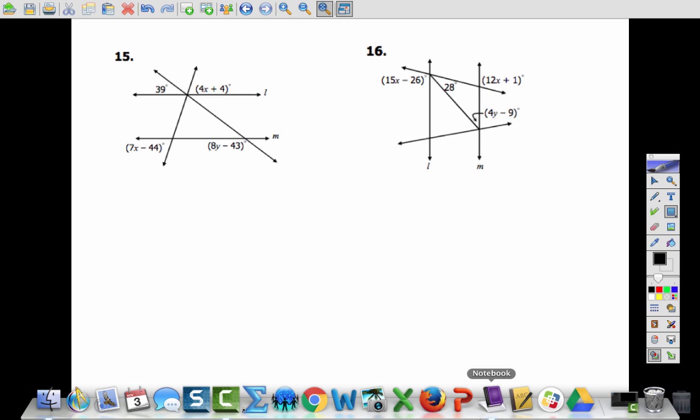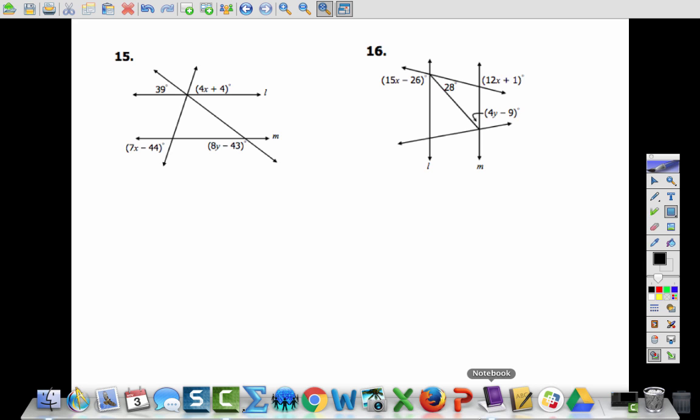These two problems are probably the most challenging of them all. And I don't have the answer key in front of me. Isn't that terrible? Let's see if I have 9 and 10 here. I don't. For some reason, my answer key doesn't include 9 and 10, but that's all right. So let's look at these two, 15 and 16.